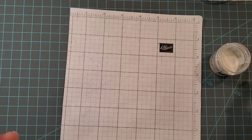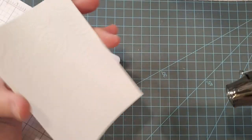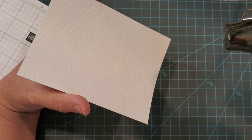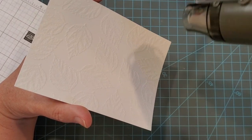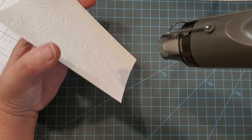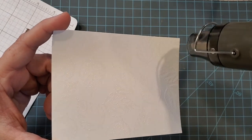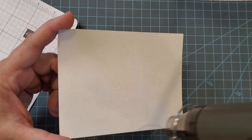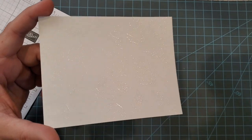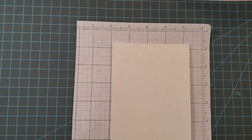We're going to move that coffee filter away. Big tip: put the lid on your embossing powder before you start heat setting. I've got my heat gun and I'm just getting that started — it takes a few moments to warm up — and then we're just going to heat through that. As that embossing powder heats up, it's actually going to melt a little bit into and on top of the paper, and you're going to be able to see a nice shine. Make sure you get all of those little bits completely embossed. I keep moving my heat gun around to make sure I'm not burning the paper. Now that embossing is going to resist our ink, so whatever is underneath that clear embossing powder is what's going to show in the end.